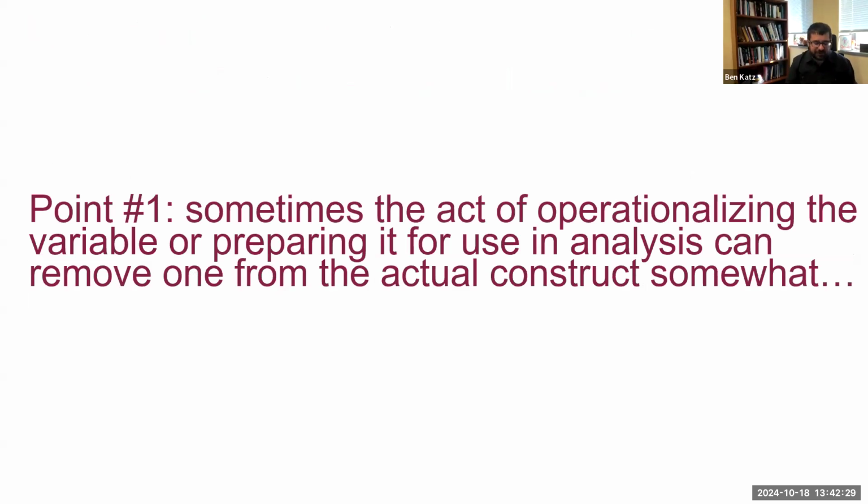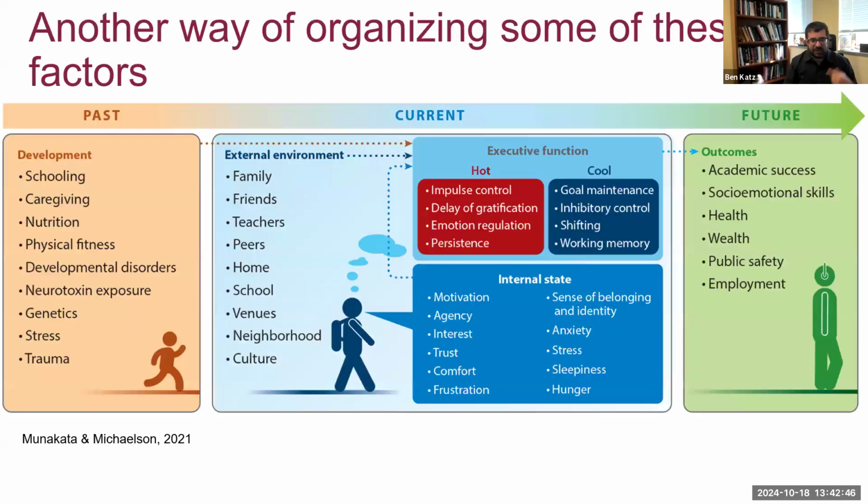So thinking about all those different constructs and variables that were operationalized in all of the studies my colleagues have discussed today, and they're really excellent work, right? I want to keep in mind what those variables actually mean, what they can tell us, and also some questions that I think are worth asking as we think about them, especially in the context of trying to use those variables in ways that might actually help us improve the outcomes of interventions.